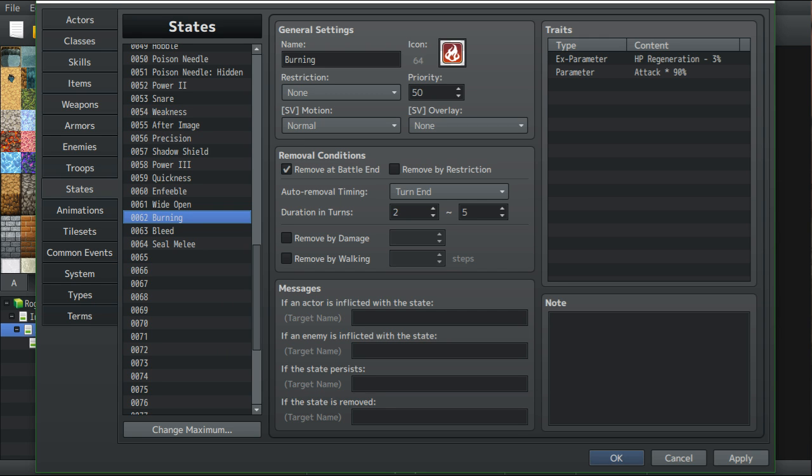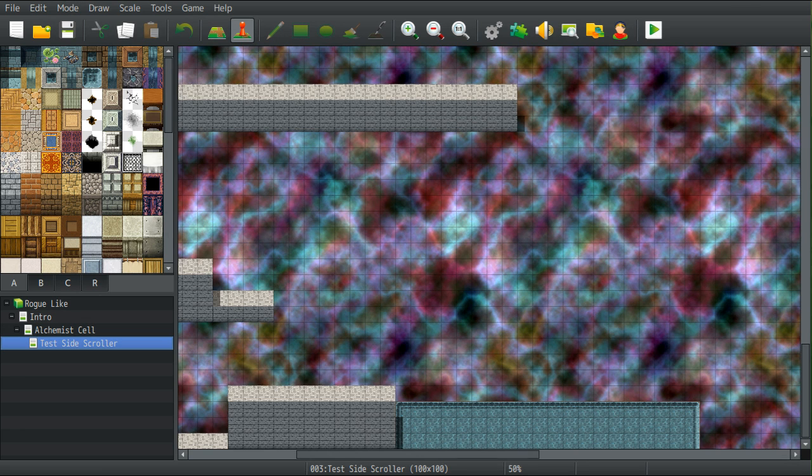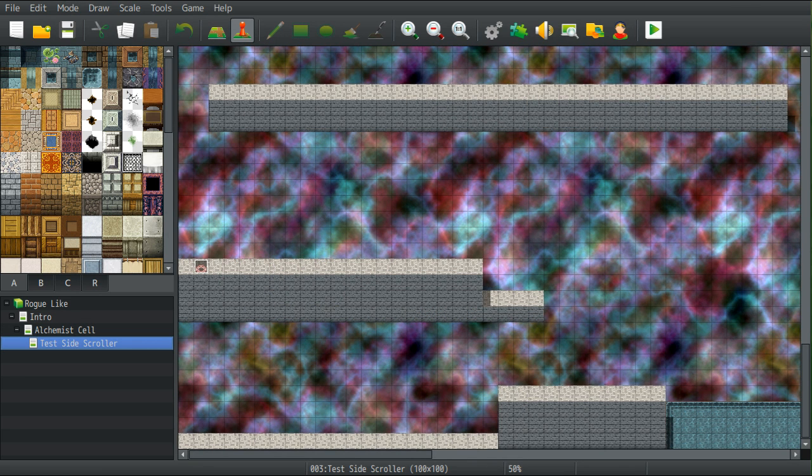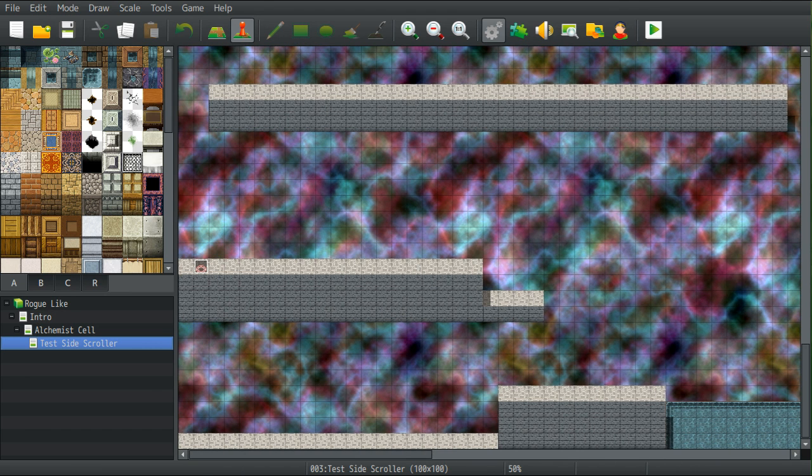Alright, that's it. Also, if anybody can tell me how to use Tomoaki's side-scrolling script. This is just a test. I'm getting it a little bit, but it's kind of confusing because I'm having to translate it all from Japanese. But anyway, that's it. Hope you have a nice day.